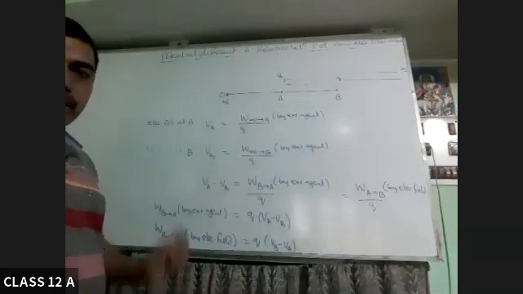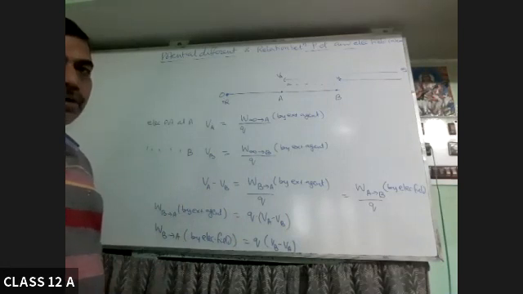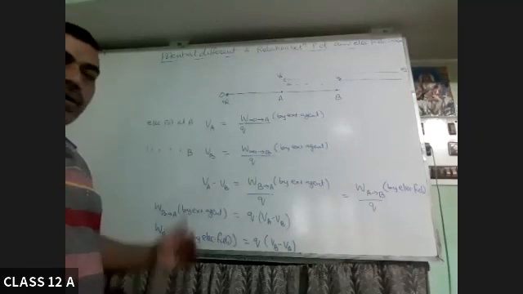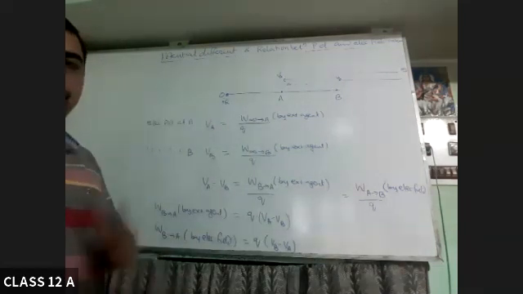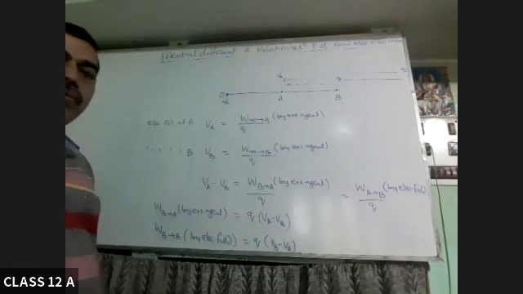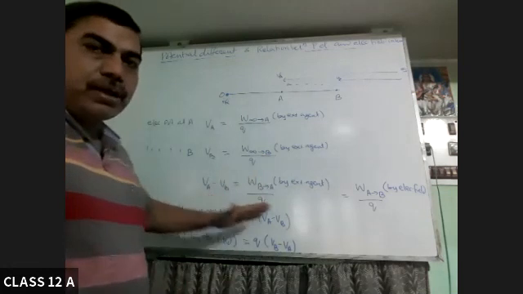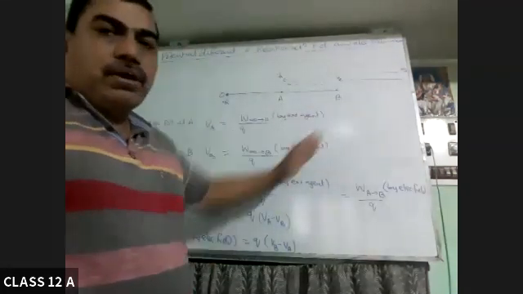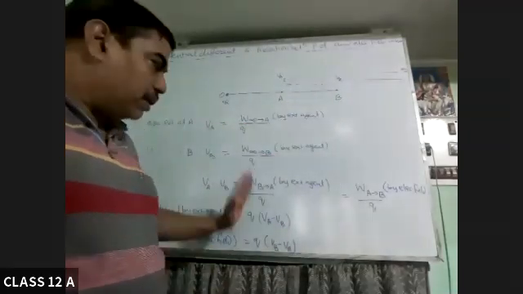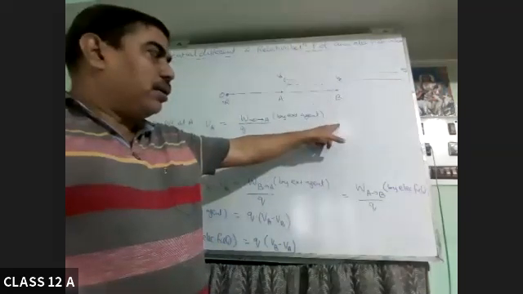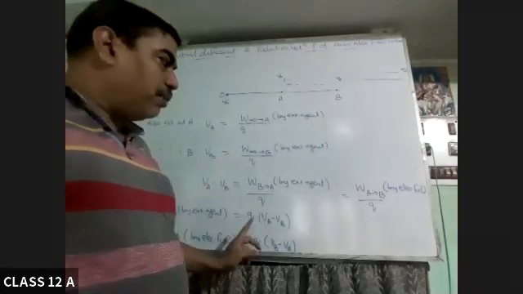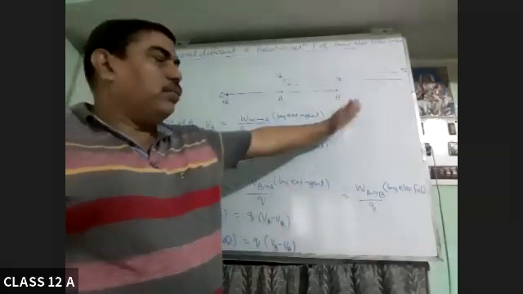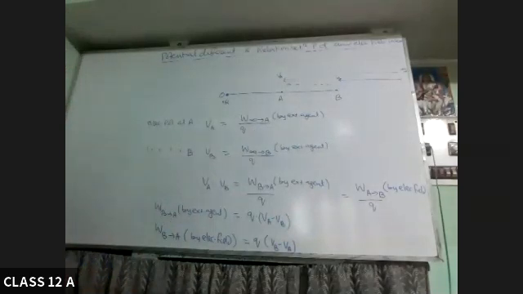As electric field is a conservative force, it will not depend on path followed. It simply depends on initial position and final position. Same as gravitational field. Electric field, gravitational field, magnetic field, these three are conservative force. So it will not depend on which type of path the particle is going, whether this way or that way, or directly, or first this way and after that that way, no problem. What is the initial position? What is the final position? We will calculate the electric potential of this final position and the electric potential of this initial position, then work done will be the charge displaced into the difference of these two potentials. Okay. So this is the first part, relation between potential difference and work done.